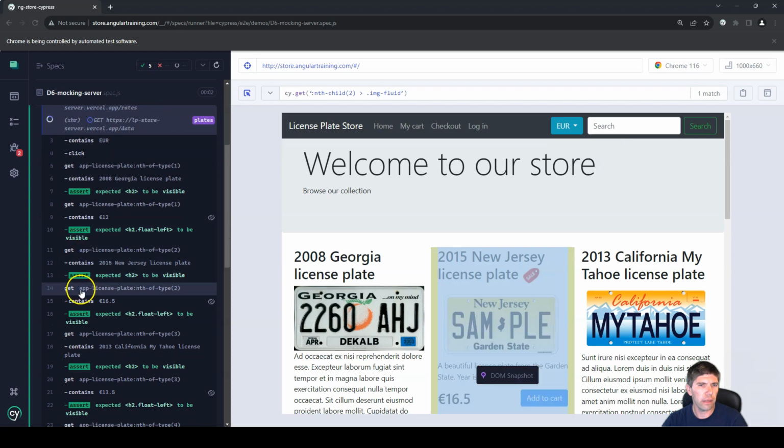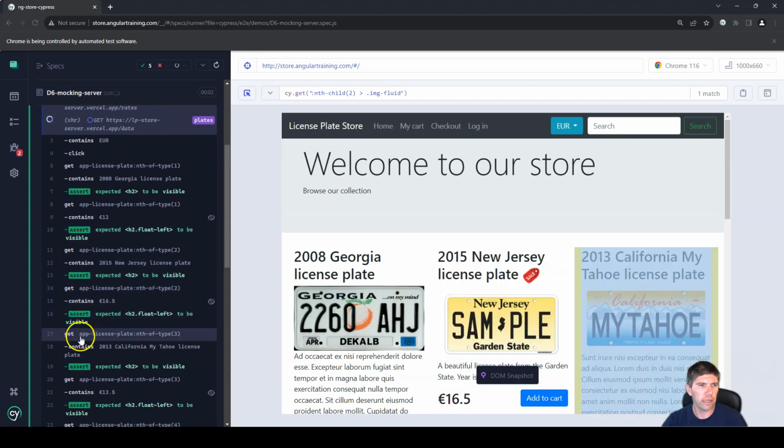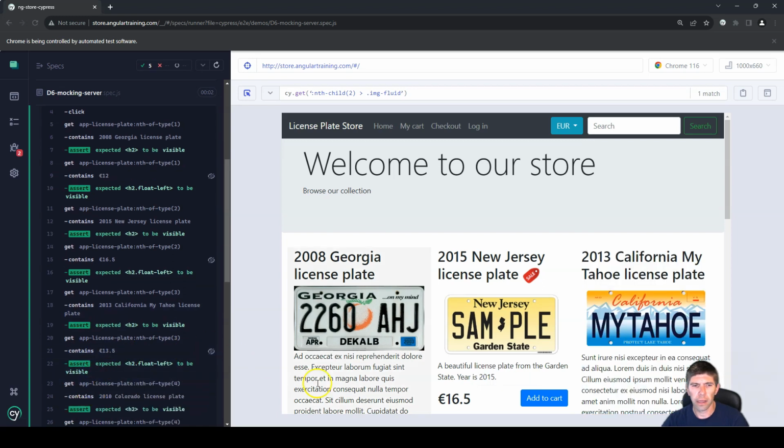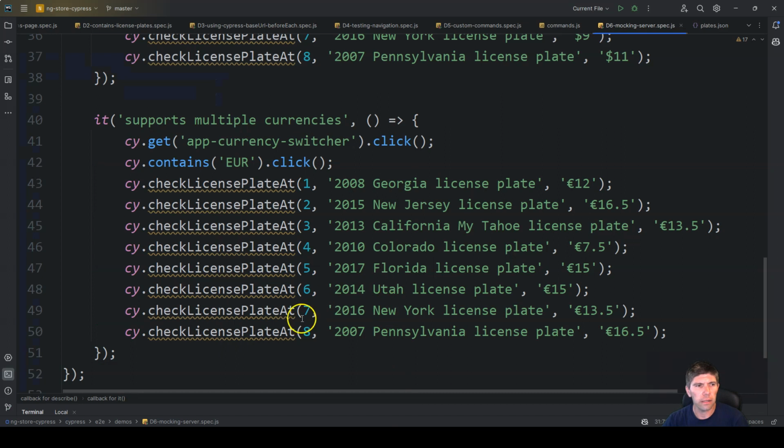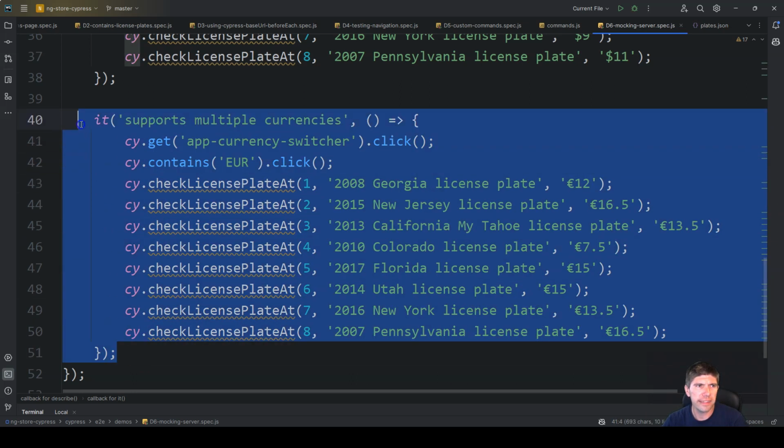And then we see the commands checking everything one by one, the titles and the descriptions, the titles and the descriptions. And all of that, again, testing all of these features, changing the prices, checking that it's applied all over the place, is done in 10 lines of code, which is really, really hard to beat, right? It's hard to write less code than this. So yeah, you can test lots of features. The tests are very expressive, very easy to read, and even a non-developer can easily get into it.